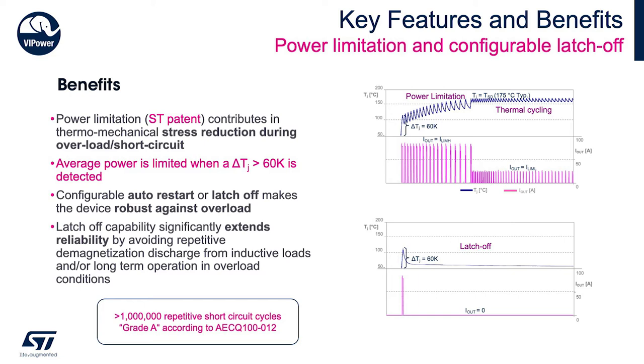Now, as that current is limited, there will eventually be a point where the temperature of the junction between the coldest part of the die, being the logic area, and the hottest part of the die, which is the power stage, that junction temperature difference would exceed 60 degrees C or 60 Kelvin. At that point, the driver actually shuts off and waits for that delta temperature to drop below 40 degrees Celsius, as you can see here. Once that happens, the driver automatically turns back on in an auto restart manner. And if the short circuit condition persists, eventually the delta temperature will again reach or exceed 60 degrees C and the driver will shut off.